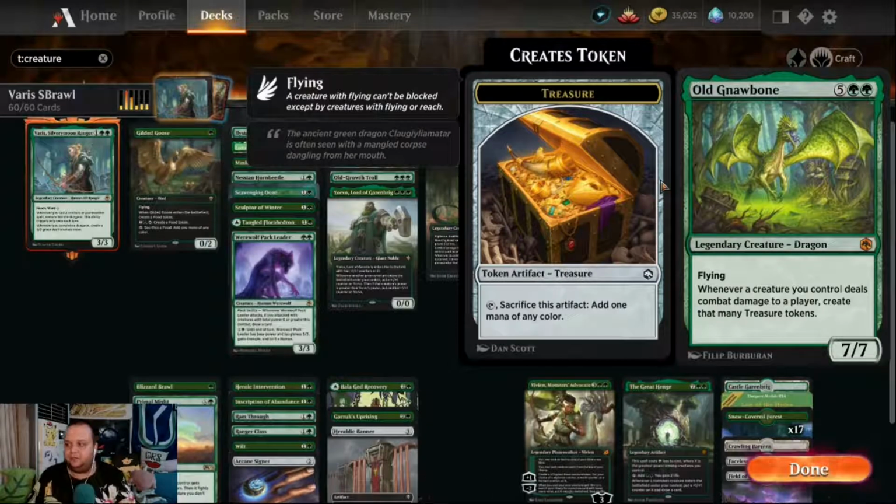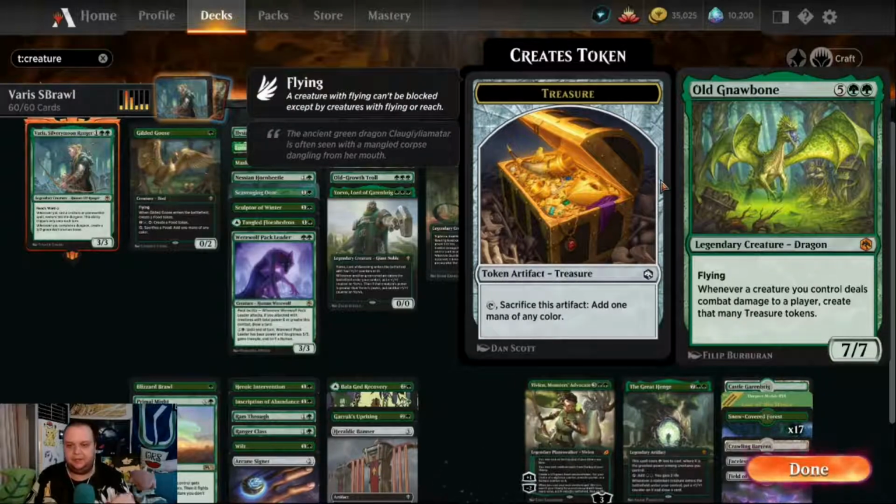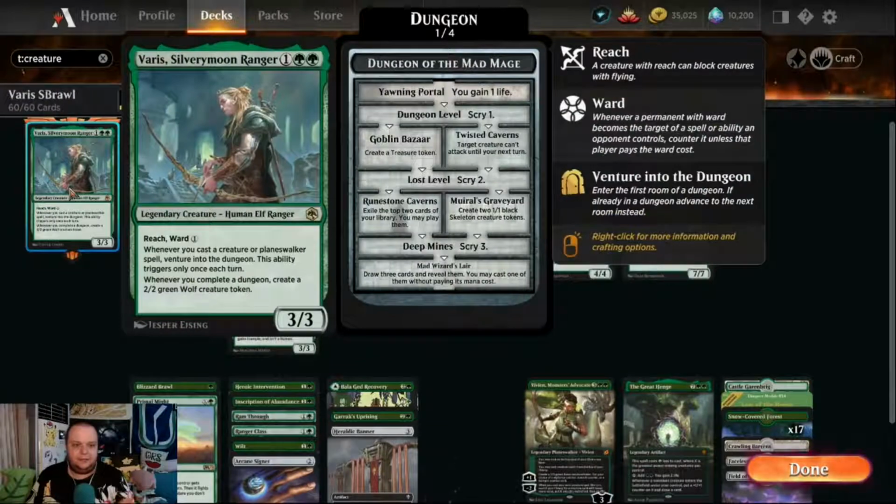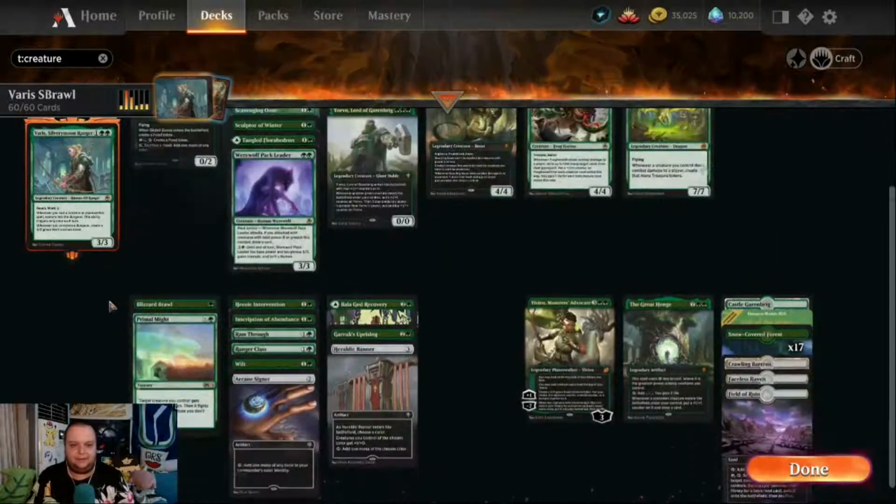Those are the creatures. What did I miss? What would you change? Comment in the description below. I had a hard time because I was at like 62 cards, but I wanted to keep a higher creature count because of Varys' ability. So I had a tough time making some cuts.